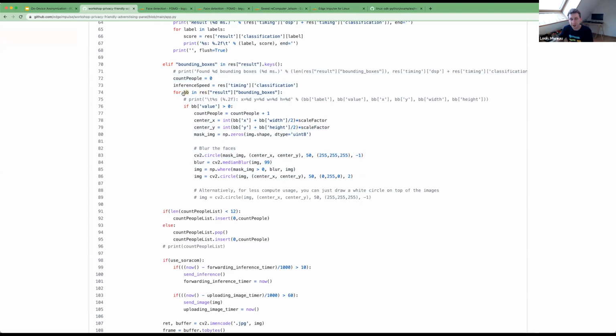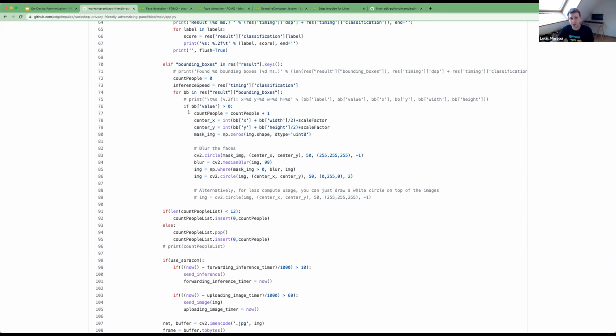Then for each bounding box, so for each object that has been detected, we check the values. If the value is above the threshold, we take it. For example, if you're having too many false positives, you can set the threshold to be a bit higher.